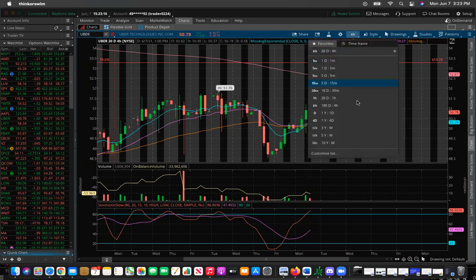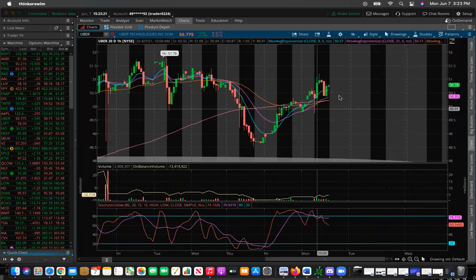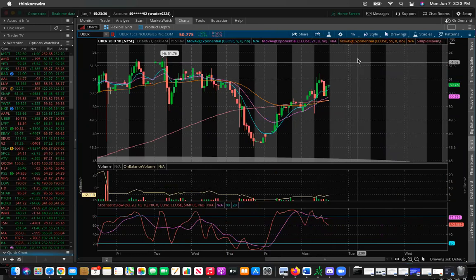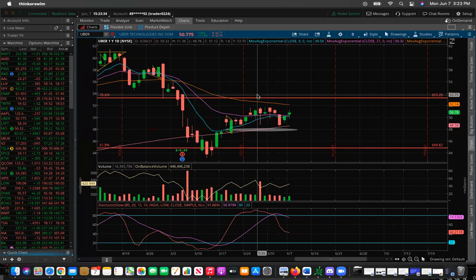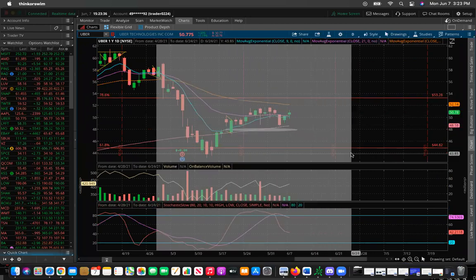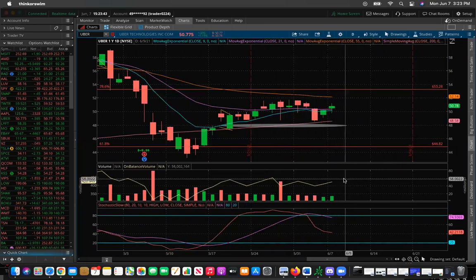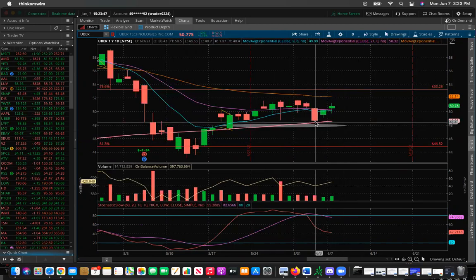With that being said, let's look at it on hourly because I'm looking at this for swing calls. Hourly looks very, very nice. It dropped down intraday and bounced right back up, and it's now back above the 9 EMA as well. As far as price action goes, I really like the setup. If we look at it on the daily, this is where Uber gets a little weak. OBV is sideways for the most part. Now it's pointing to the upside, but depending on tomorrow or Wednesday's price action, it could very well end up right back down here. Okay, recent bounce off the 200 SMA.